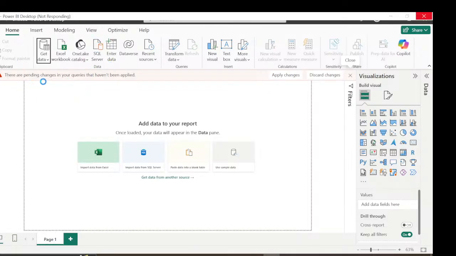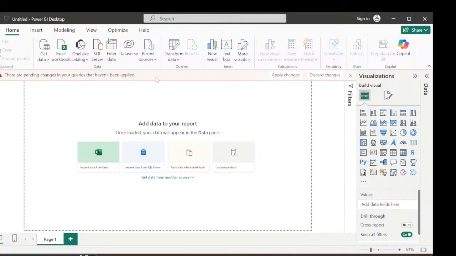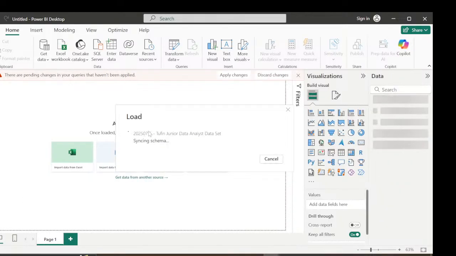I think it is ready now. There we go. So there's loading there until you see where something is written load. That is when you know your data set is being loaded. So let's give it a few minutes, then we can definitely begin our class.